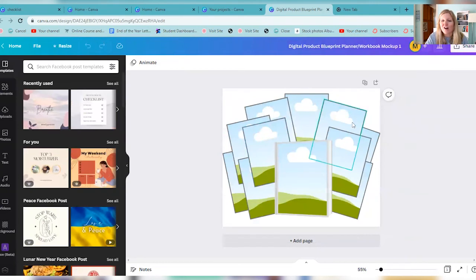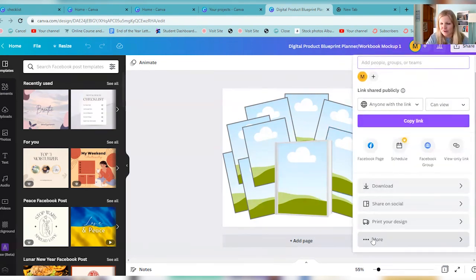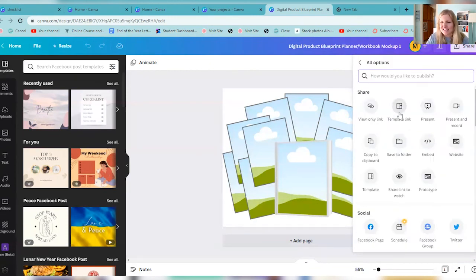And if you are also creating mock-ups for your students, if you are a creator teaching people how to do graphic design like this, you can take any of the mock-ups you make and share them as templates. How you would share a template for other people to use within Canva is you would just go to this white button that says share, come down to the more button, and right here, it's a template link.